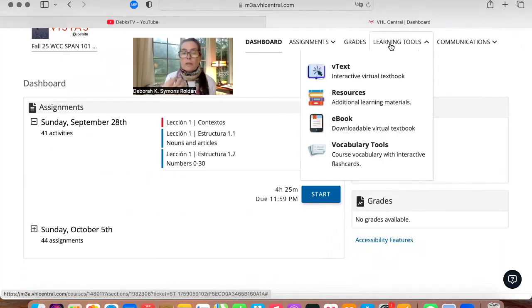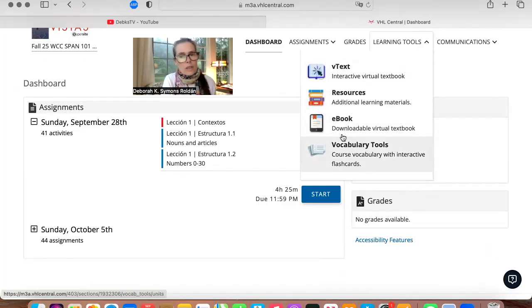So there's several ways that you can do this. One way would be like the old way of doing things, is open your VText, which is your actual book. Okay, I'm going to open it in a second, but first I want to tell you that you also have the option of downloading the ebook. The ebook is great because that means you have it downloaded, it's yours, like you would have a paper book back in the 90s, right? And you can put it on your iPad, on your phone, and you can consult and look things up in the lesson, vocabulary, grammar, etc. when you don't have Wi-Fi somewhere. So you always have it there.